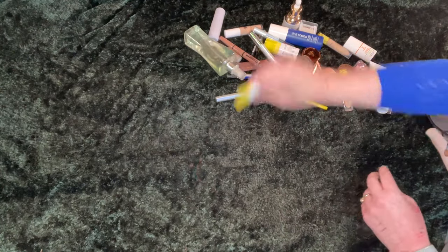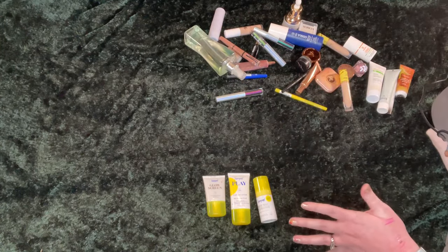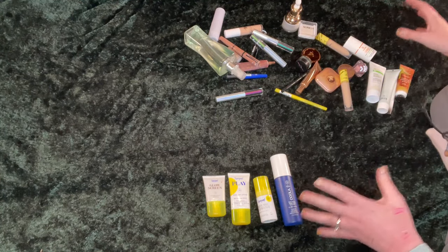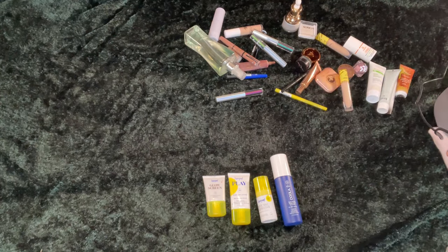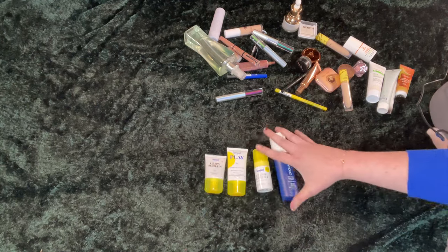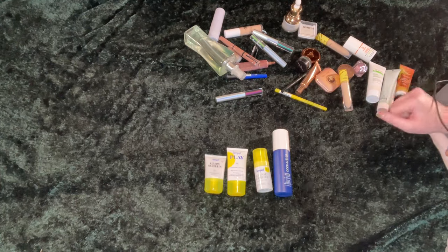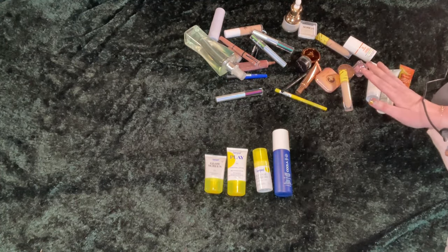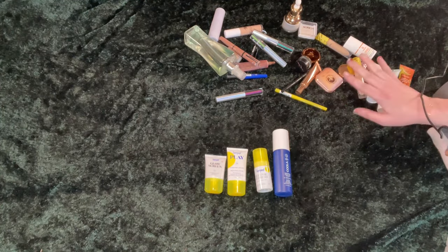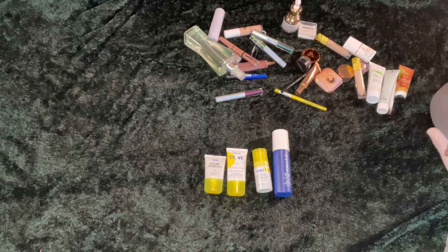Let's go to an easy one. This is sunscreens. I just picked up some new sunscreen for the summer, and I have been trying to go through these sunscreens and be like, okay, Bianca, use your oldest sunscreen first, and then your newest sunscreen will be last. And what keeps happening is that the sunscreen I'm using, my oldest sunscreen, is expired. And then the next year, the next one will be expired. And the next year, the next one will be expired. Stop it. I'm sure that sunscreen still works if it's expired, but it's going to work less efficiently.